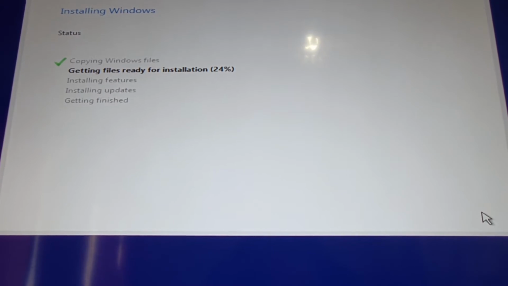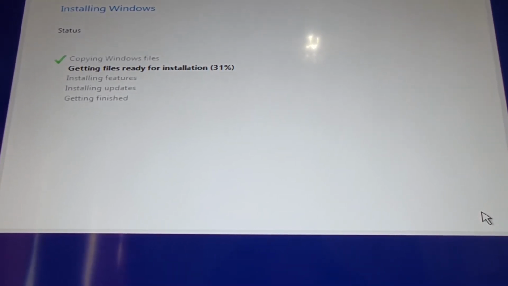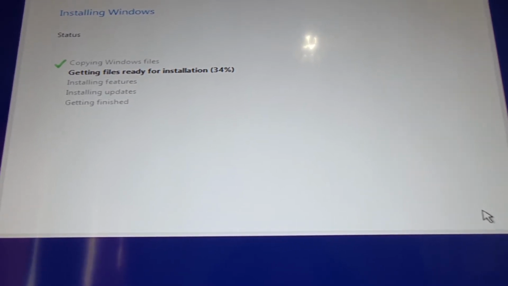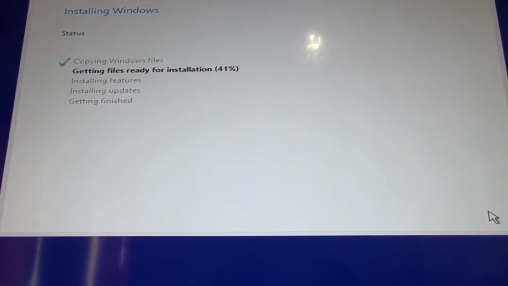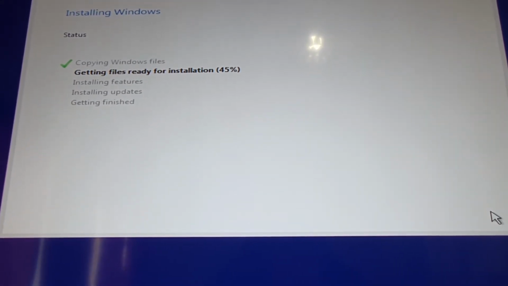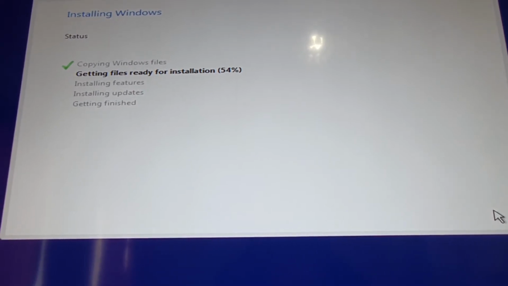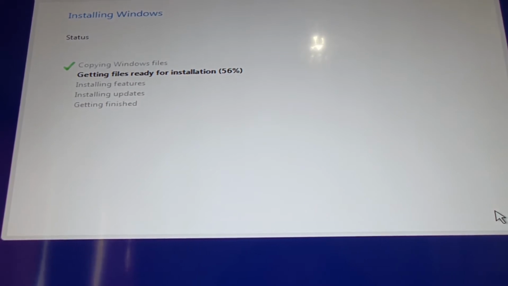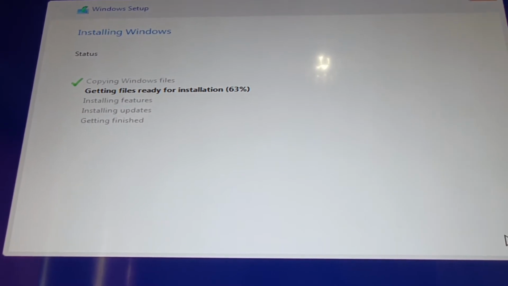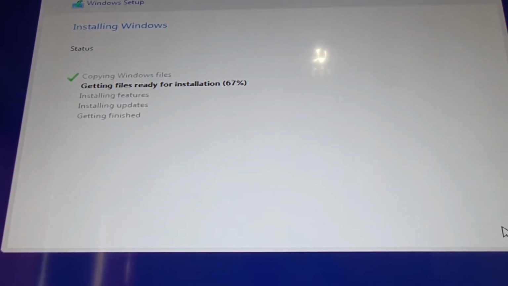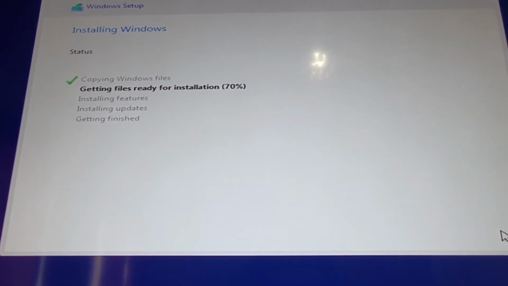If your RAM and CPU ain't too good, it will run slower. But because I got 32 gigabytes of RAM, this would run exceptionally fast. So if you wait a few seconds here, it should be done in no time at all. We're almost there.